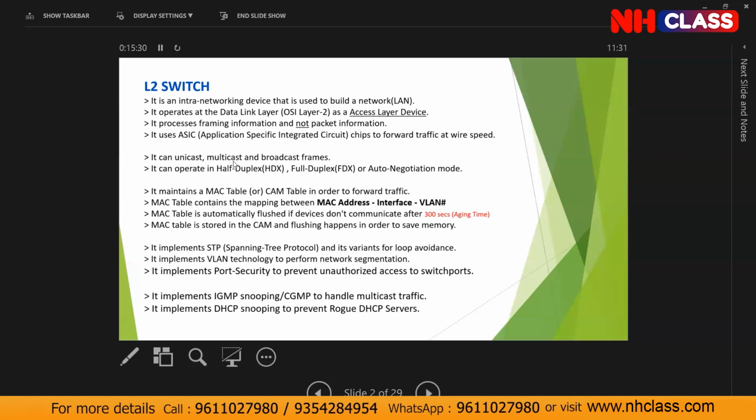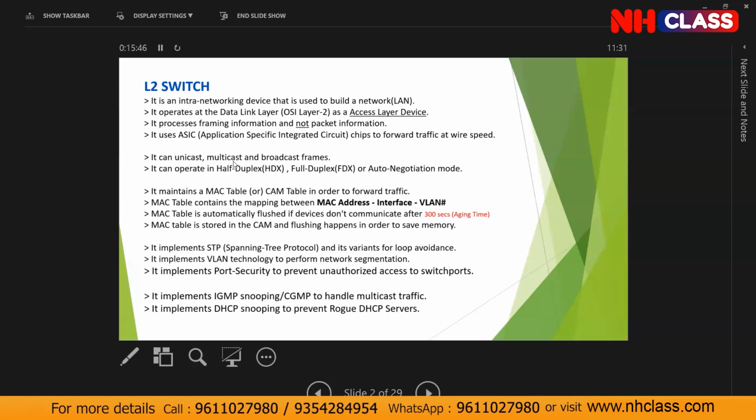One of these is Cisco's proprietary feature. The other is standard. Suppose you have a non-Cisco switch, you can use IGMP snooping. Both these features enable you to handle multicast. Probably you'll learn this at the next level, multicasting. At that time you'll learn this. So this is just written here to help you understand.